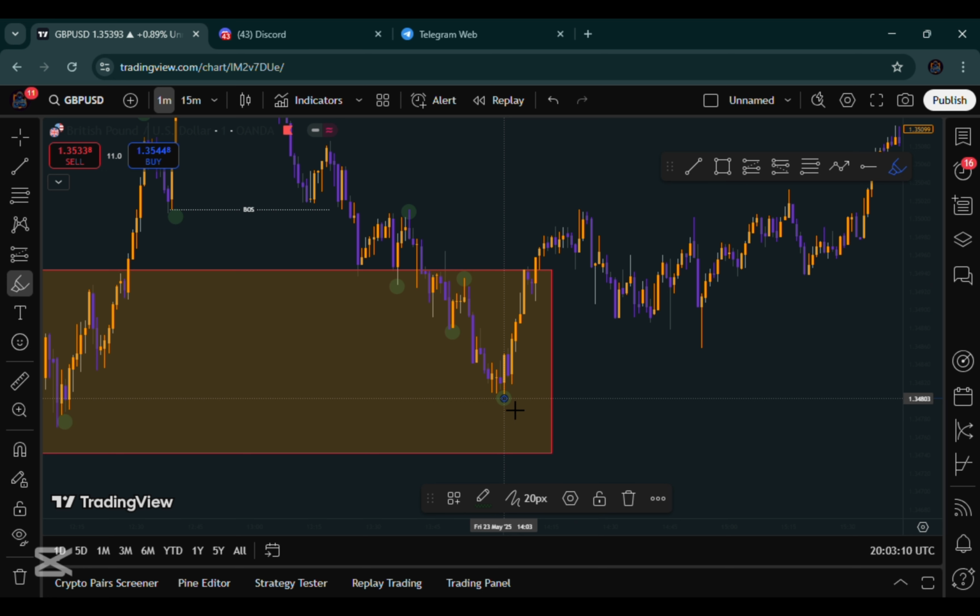Now, where do we have a higher high? We have a higher high from here. Here is where we have a change of character, meaning the institution are ready to move this market to the upside. And this signal was sent to my team and also to the free brokers channel. So hopefully everybody ate, and it was 5% as you all know as usual.